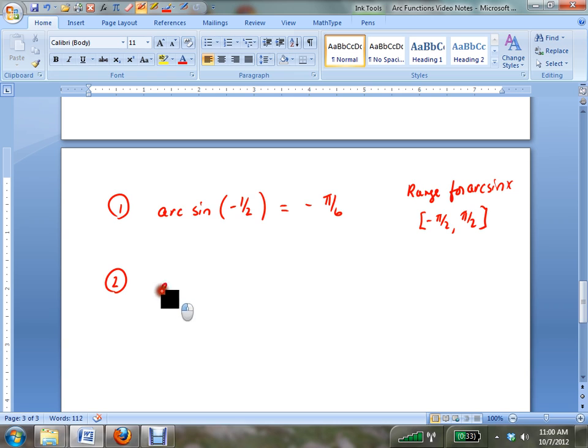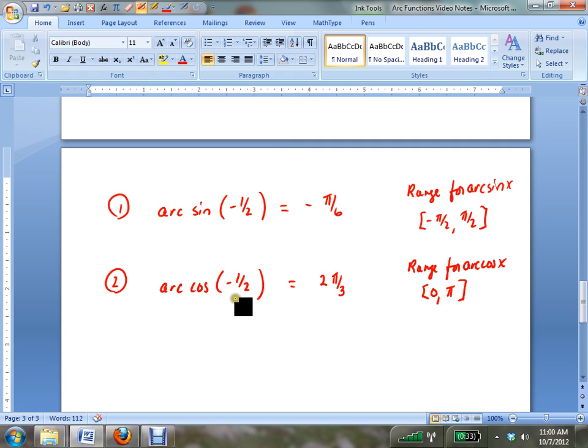Let's look at the cosine function, however. If I do the arccos of -1/2, well, you know it relates with cosine, that it's going to be related to pi thirds. But we know that the range output for our arccos is between 0 and pi. So we have to think of which value, and that would be your quadrant 2 value, and so that would be 2 pi thirds, where cosine is negative.